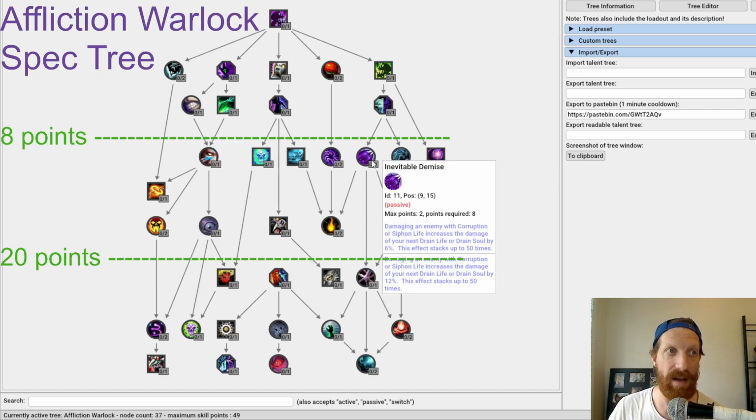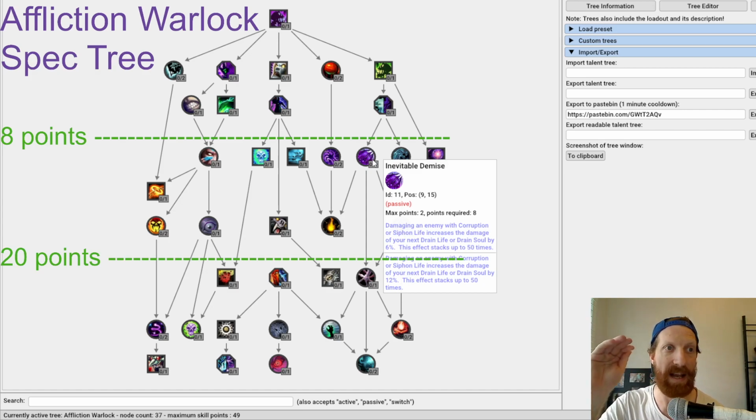What this does is this introduces the ability to hold off on using your drain spells as a filler and instead allow these abilities to stack up in AoE. They will stack up really fast, and then you use them when you hit that 50% threshold.